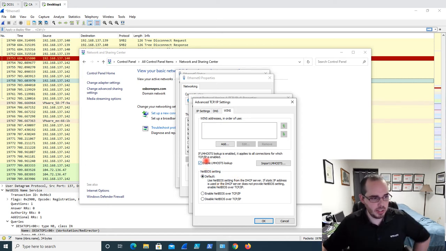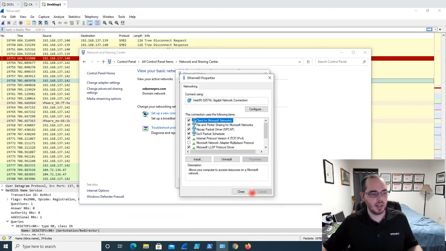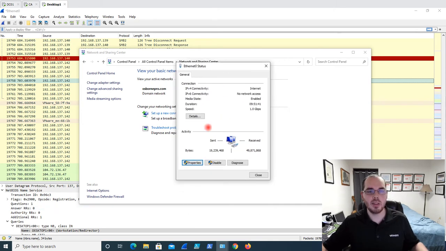So here what we're doing, this checkbox, another thing, even though it's checked by default, the LMHOSTS file does not exist by default. So by leaving this checked, an attacker can create a file for the LMHOSTS file and then import their own attack machine to get you to contact them instead of other devices, say, as a spoof. So we're going to uncheck that, and we want to disable NetBIOS over TCP/IP. This is something you can do in your home environment. And then as soon as I click OK and then close, once I get back to this window, the settings are applied. So I'm going to close this.